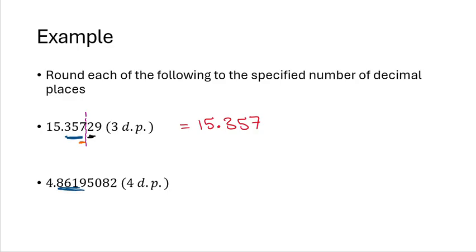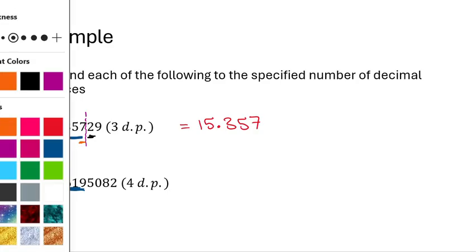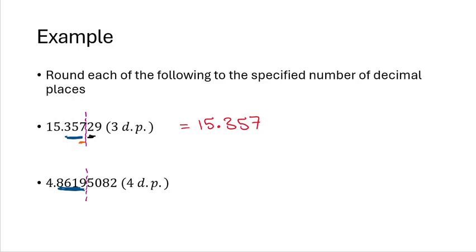And then you just follow the same exact steps on this one. You have 1, 2, 3, 4, 4 decimal places. Go this. Black determines whether I round orange up or down. And then because I'm rounding up, that means it becomes 4.8620. What you want to do is, if the 4 didn't exist at all, if you read that number after the decimal point up to the purple line, you read this as 8,619.